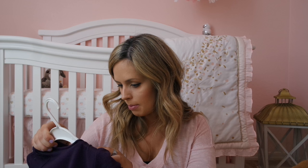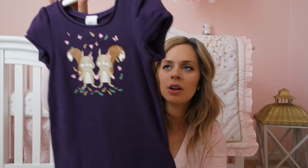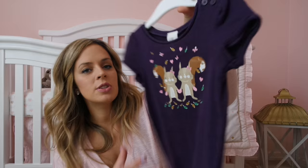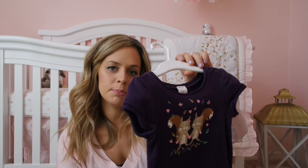And then the next thing from H&M was $5. This is a four to six month — you'd probably consider it more of a tunic than just a shirt, because I would put leggings or tights on her with this. It is a deep plum purple little sweater shirt with that same squirrel print on it. It's very thick so it will look cute for a crisp fall day. Again it is four to six months, so she may be able to wear it by then.